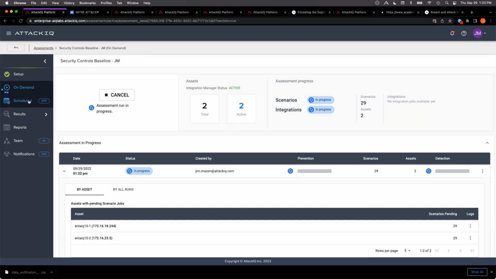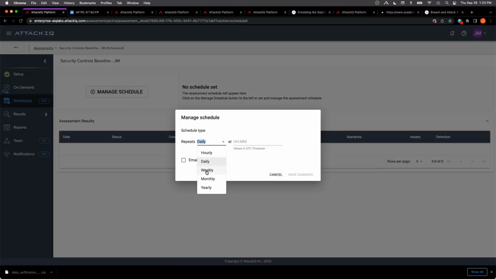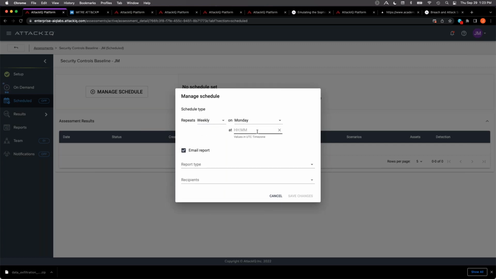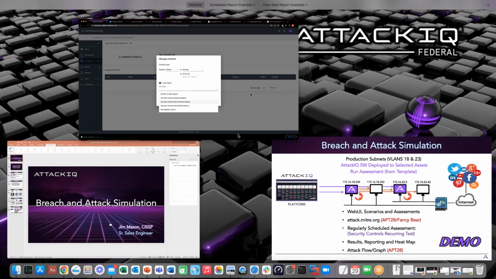Now note, you can schedule these assessments to run on a recurring basis, which is really good for things like change control insurance. So if you have a change control on a Friday and a lot of things are moved around, changed, and so on to facilitate the change control, let's say that change control that should have taken a half hour ends up taking 6.5 hours. You don't know if everything was put back the way it was. And so you can kind of get in front of that by scheduling this assessment to run, let's say every week on a Monday at 3 in the morning. And then you can also affix a report to that.